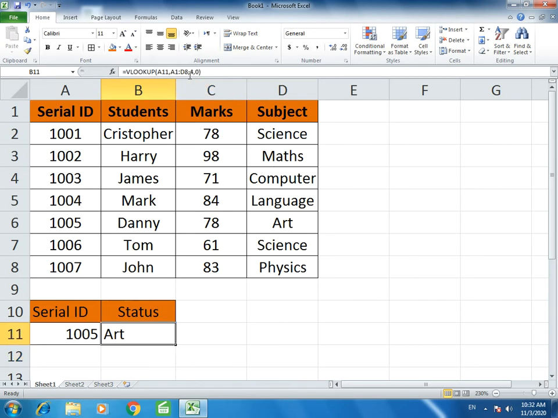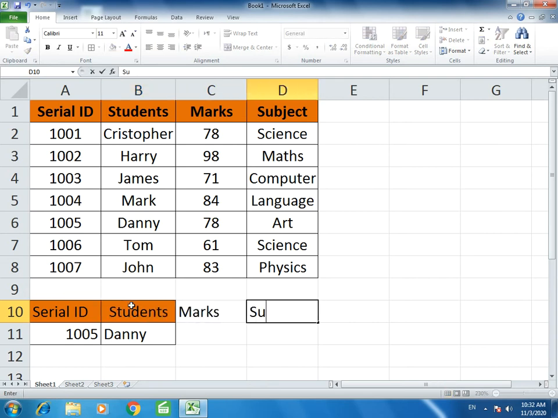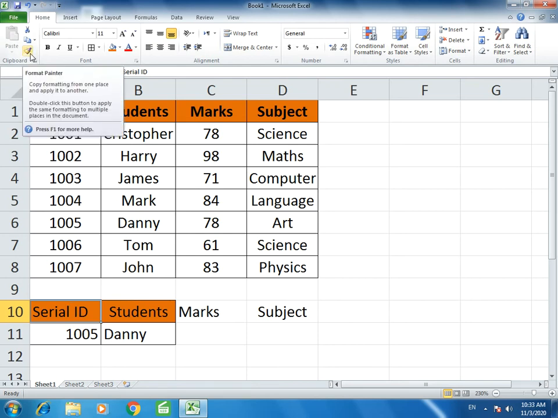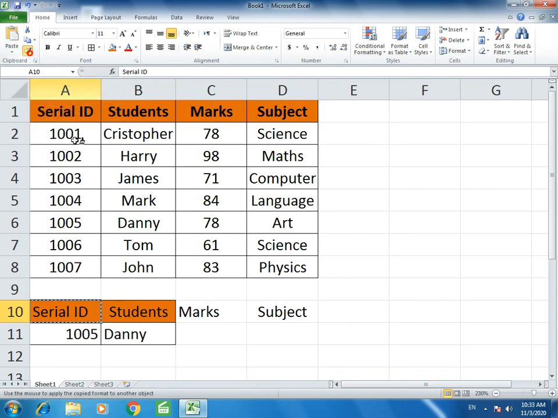I write here 2, and I copy the students and marks, and the last one is subject. And here you see I select one box from which the format should be copied, and here you see the format painter which I discussed previously.